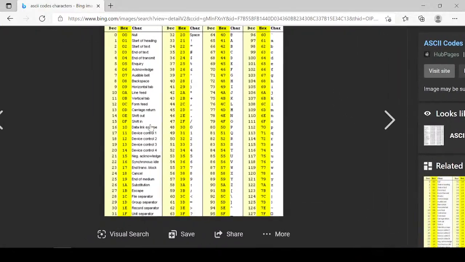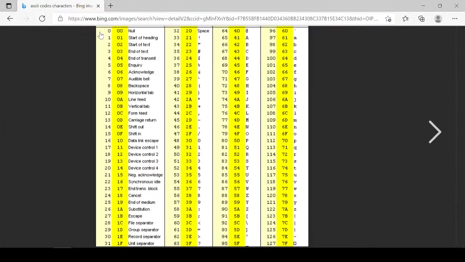It starts from 0 and goes up to 127. 0 to 127 leads to a total of 128 unique codes. Every keyboard key that we have represents one specific ASCII code.